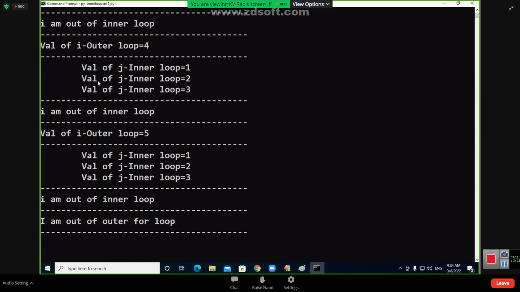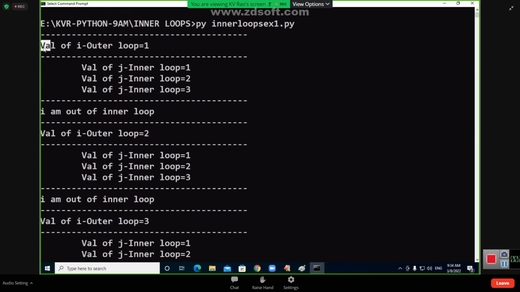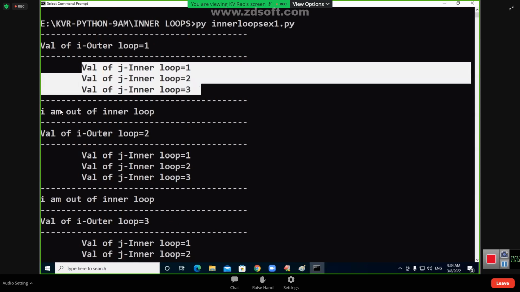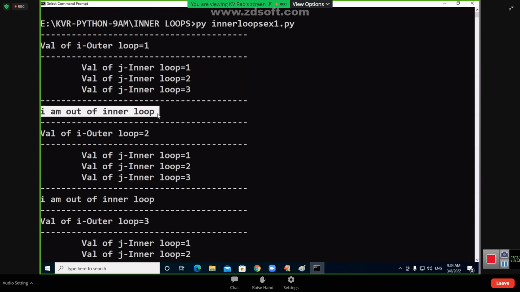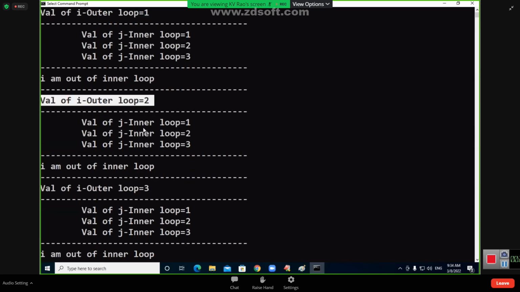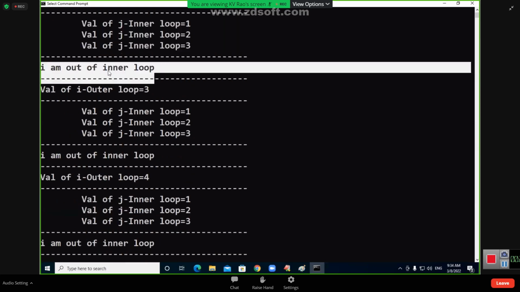Start from the beginning. Value of i, outer loop. How many times is the inner loop repeated? The value of i is first 1, then inner loop 1, 2, 3. I am coming out of the inner loop, going to the outer loop, value 2. The inner loop is repeated again.